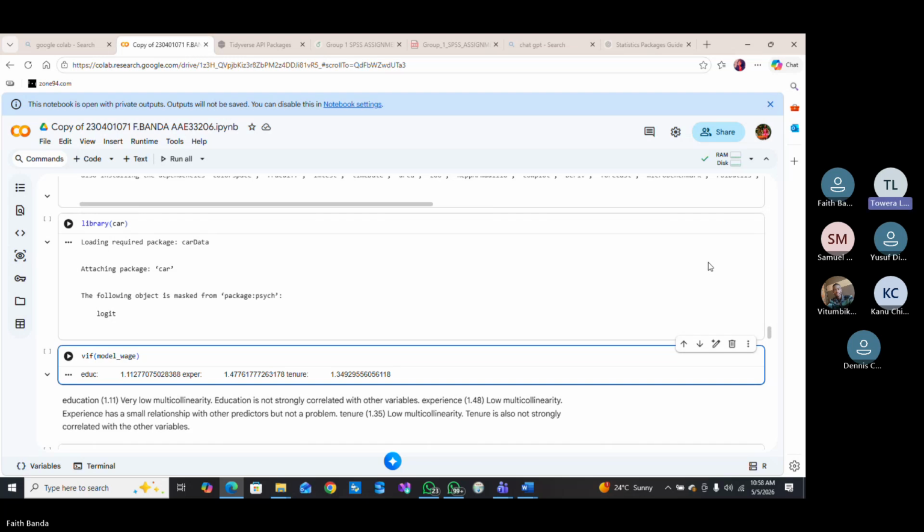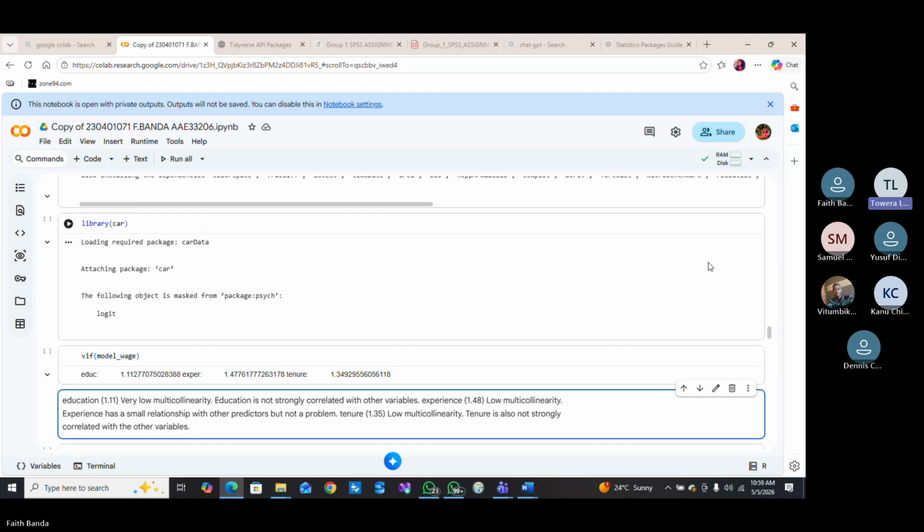Tenure is also 1.35, as you can see on the screen, which shows low multicollinearity. Tenure is also not strongly correlated with the other variables.